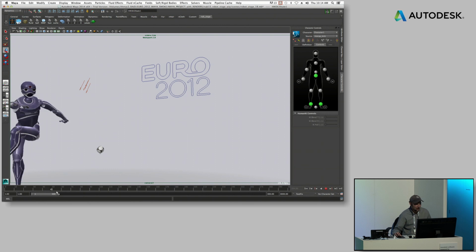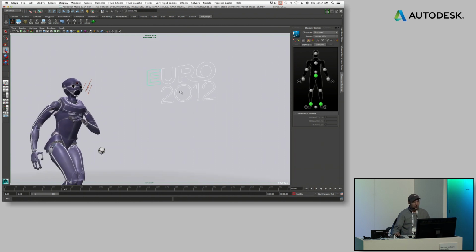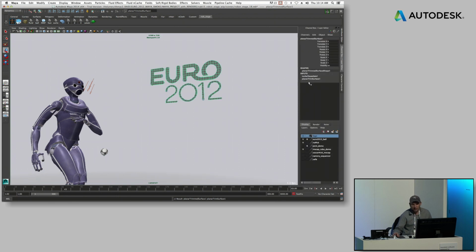And what we want to do is have this logo become cloth and drop down. So we'll take it, we'll build some geometry from it. I'm going to increase the resolution of that. This started off as an Illustrator file. They just come in as AI, as curves, and we'll put that up to something like 1200.